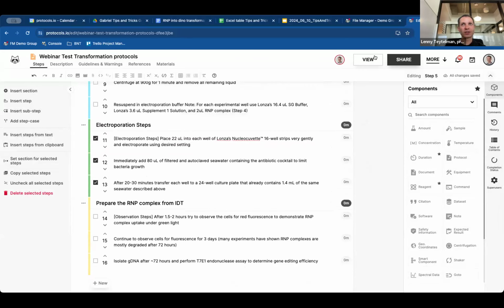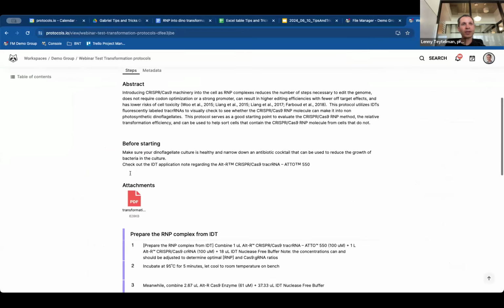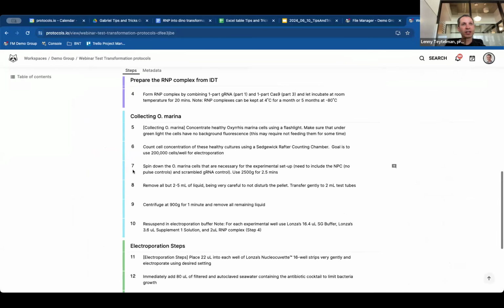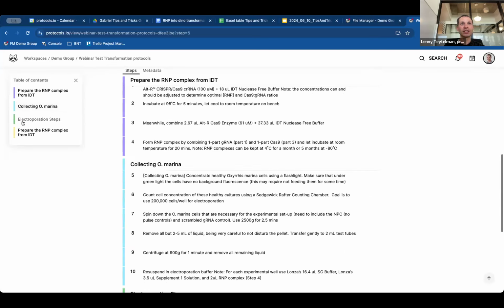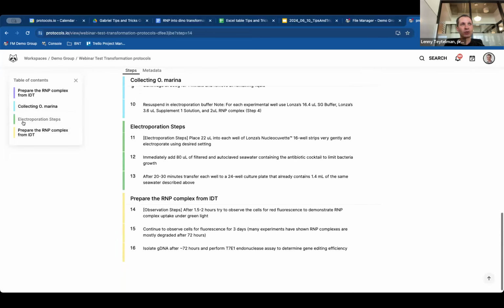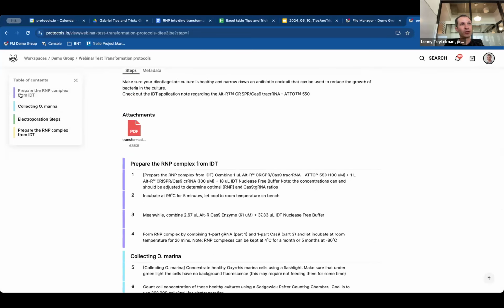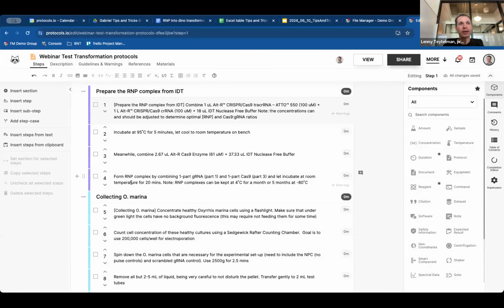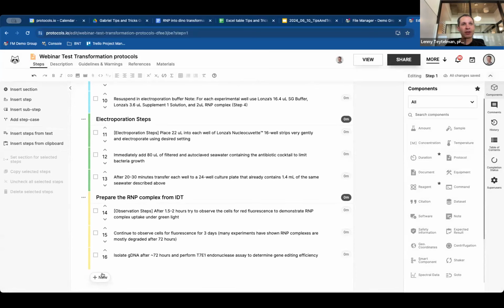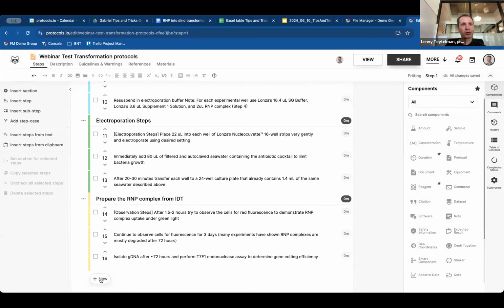So we've entered different sections. I'm going to go into the view. And as soon as we've done it, not only is there visual separation between the sections, but now it gives us a table of contents, which you can see from the editor or view mode. You can also easily navigate to the section when you're viewing the protocol. It is helpful during the run. So very easy to create sections, and I encourage you to do that, but obviously it takes a second longer. So this is sectioning.